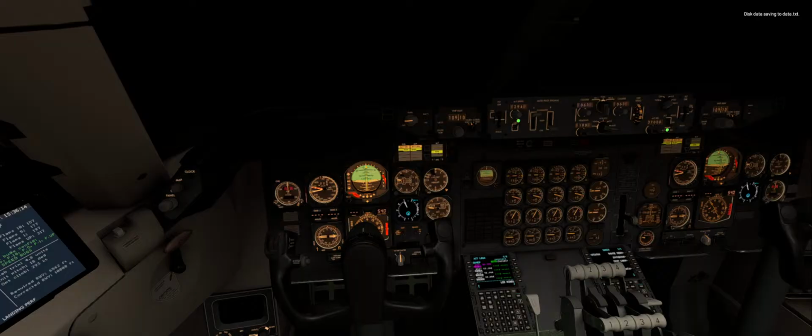Negative, climb flight level 280. Roger, 280, Cathay 892. Cafe 431, speed 210 knots, descend to 3,000 feet. Speed 210, 3,000 feet, Cathay 431.